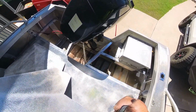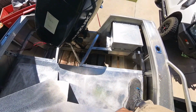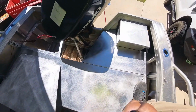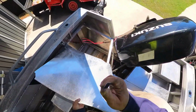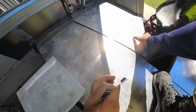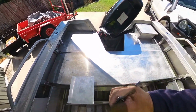So in there, let's put the wood back in the floor for now. And then I think I might sit my battery in this corner over here, and then the storage on the other side. And then somehow, I'm going to carpet it. I just have to work out how I'm going to keep it down.